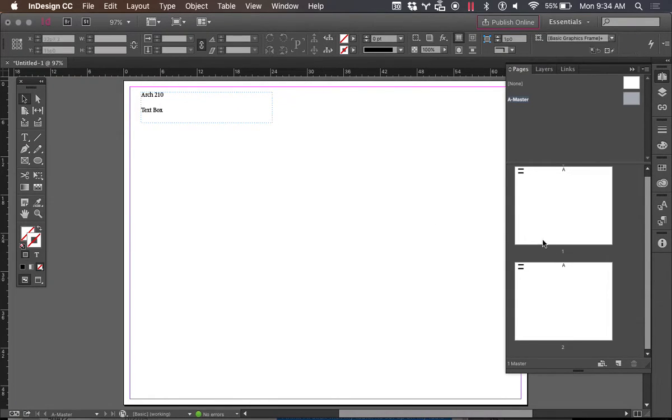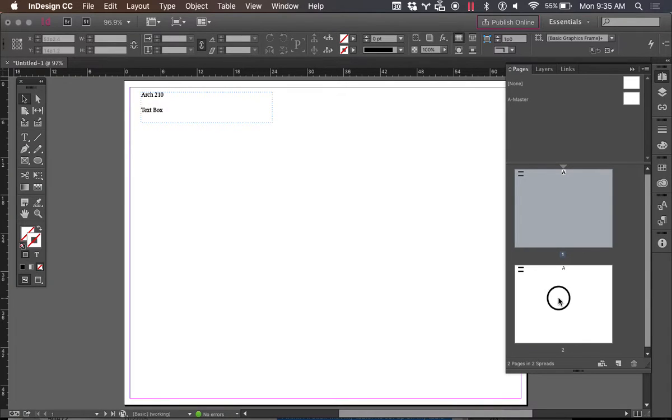Another thing to note about that though is, if I double click down here and try to edit this, you'll notice that it won't allow me to. It's locked. So those master page elements are locked on the child pages down here. Those can be overridden, but you generally don't want to override them because then it becomes a jumbled mess. So be very clear about what's going to be consistent on your master pages.